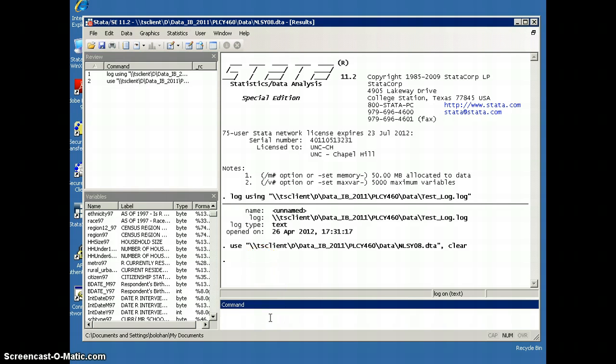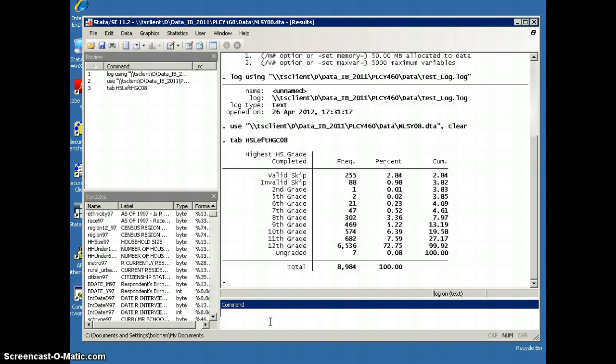So I'm going to start this off by tabulating some data. So I want to look at the variable ending in 08. And what this represents is the year that an individual or respondent left high school. So we open it up, and we can see that in second grade we had 1 leave second grade, we had 2 leave fifth grade, and down here at 12th grade we had 6,536 respondents leave in 12th grade. And as you can see here, we have a percent of the entire sample that responded according to this response, and we can see a cumulative response here.